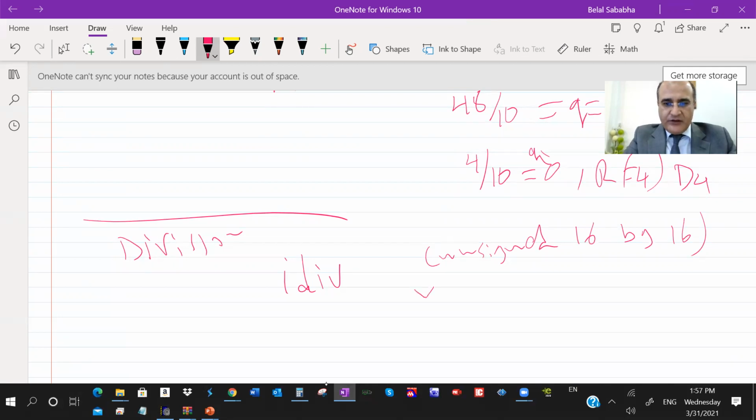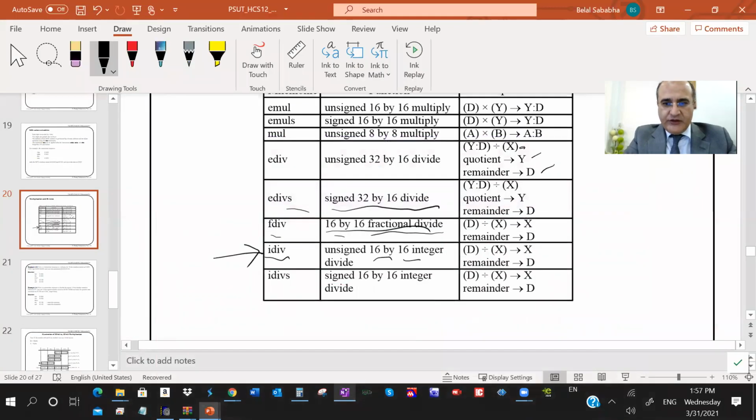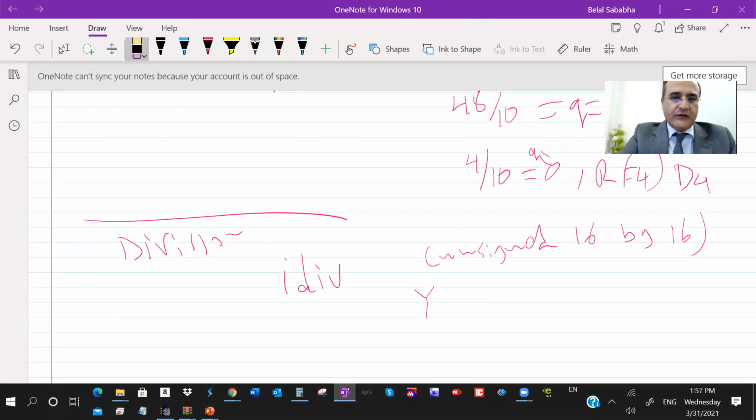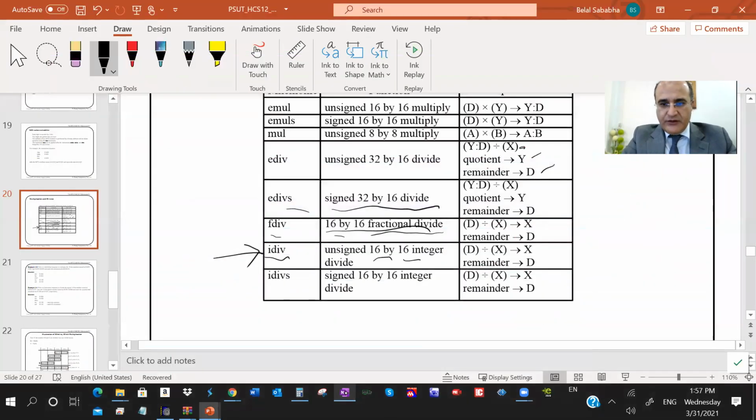The number should be in D, divided by X. The result is in X, and the remainder is in D. You divide D by X, the result is in X, right?